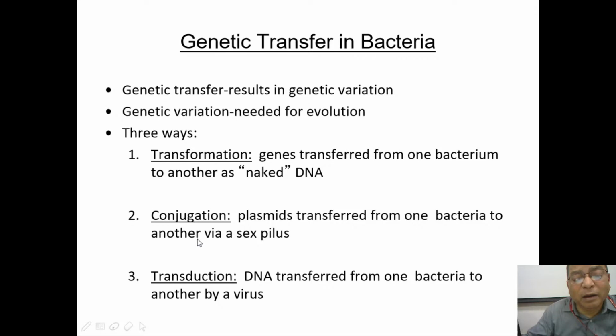This is what sex pili conjugation looks like. Through the sex pili, the donor bacterium can transfer a large amount of DNA into the second bacterium. This is how it looks. This is the sex pili. The plasmid, which is autonomously replicating, replicates, and a copy of the DNA is given to the next one, and it transfers whatever properties the plasmid carries, drug resistance, etc.